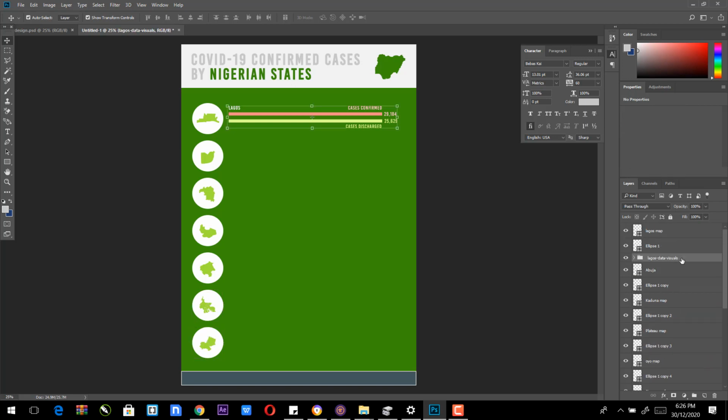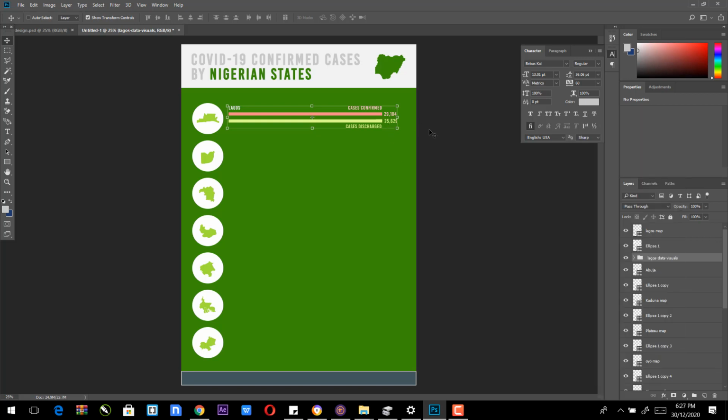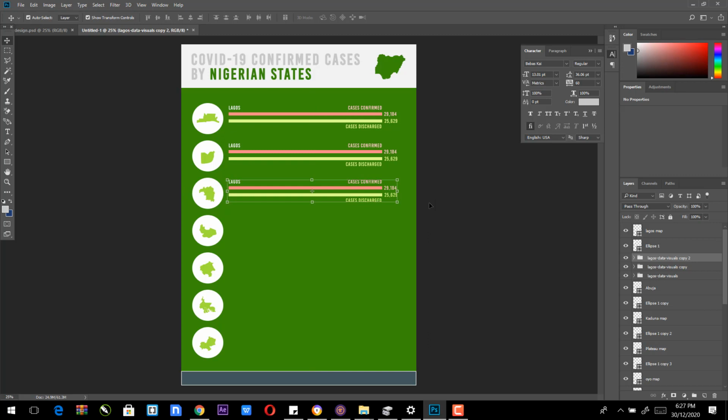Now the next thing we want to do is duplicate this for each state. So duplicate. Duplicate.